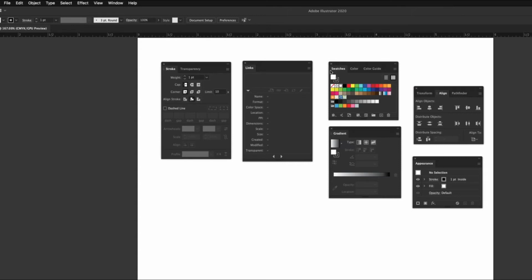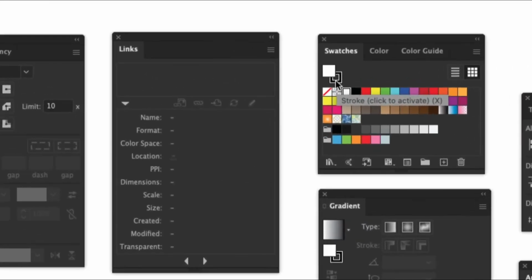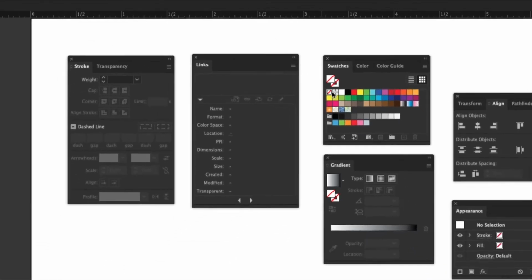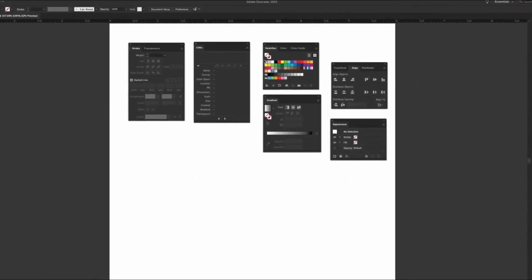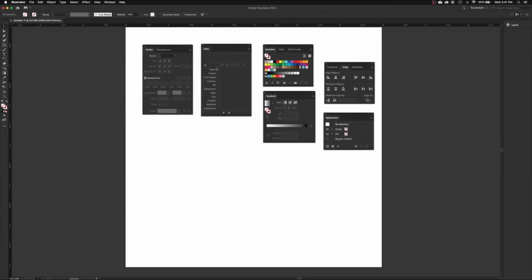While I'm in the Swatches, I'm going to change my fill and my stroke to none. The fill is on top, so I'm just going to click the none. And then I'm going to click on my stroke, and I'm going to do none up there. I'm going to hope and pray that that turns it into the default. It used to do it. If it doesn't, we just need to make sure we double check those when we're working in a file.